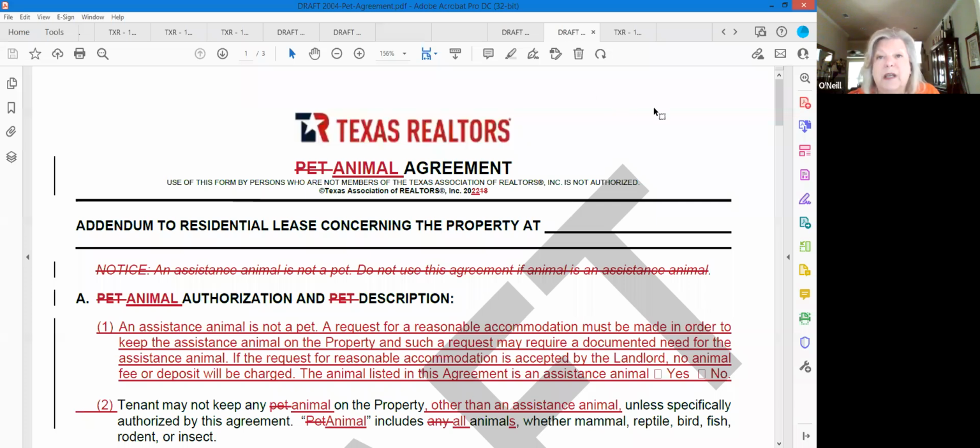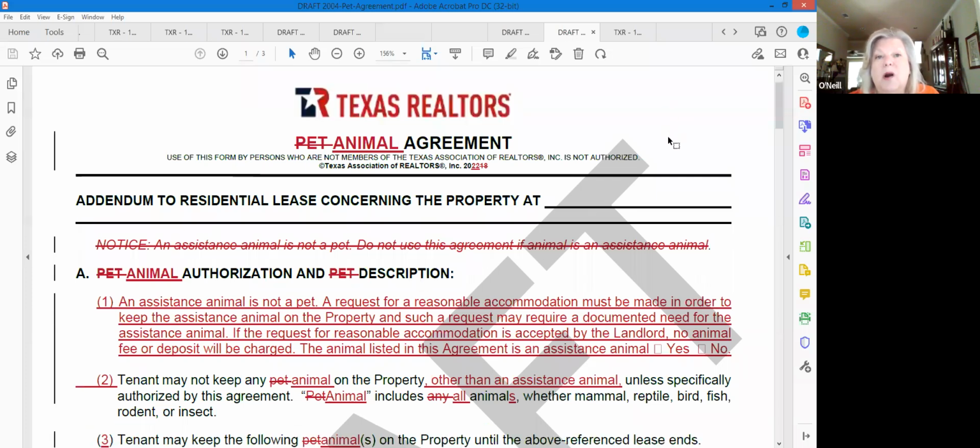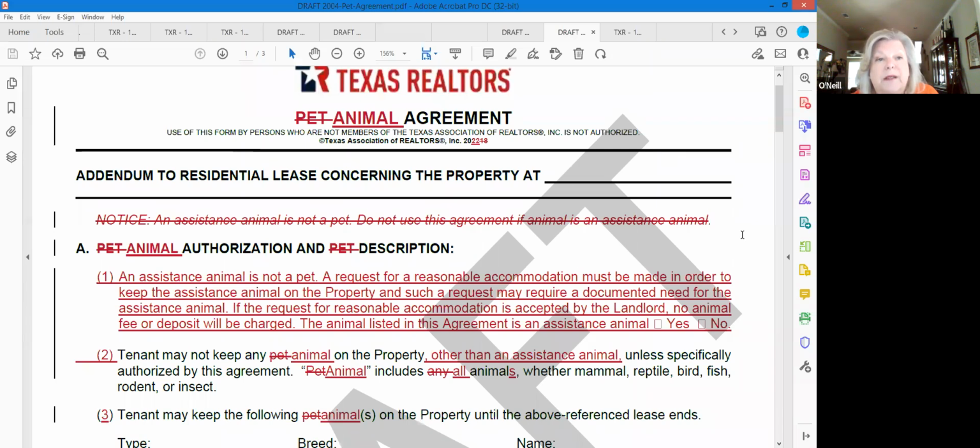Now, what you see is the draft. Now, I wasn't a part of the leasing task force, but I'll know in a few weeks which ones they approved. These are probably the ones I'm going through now are the ones I know that they will approve. There's been some additional ones and new ones too. But they changed, of course, the pet agreement to animal.